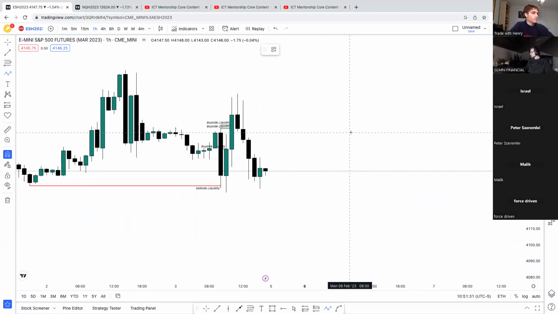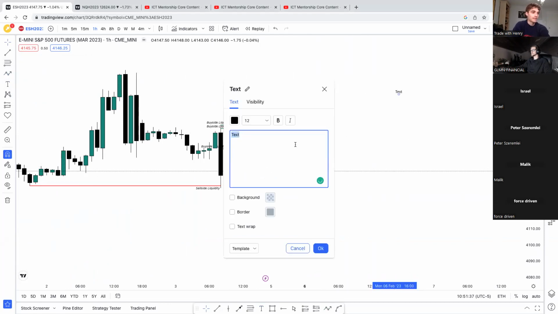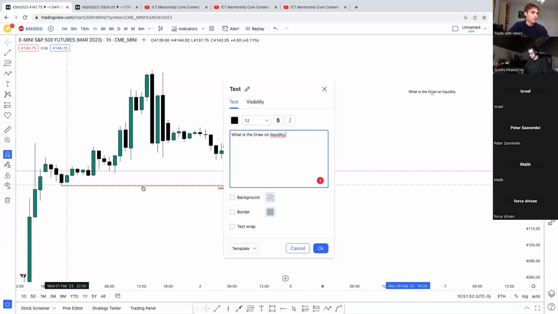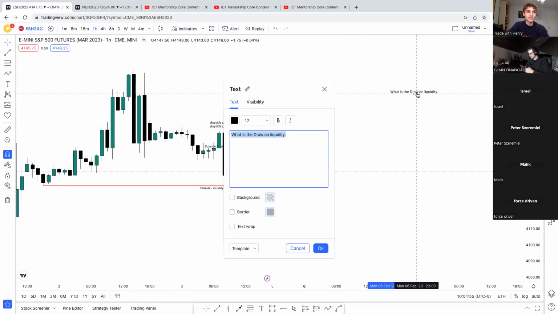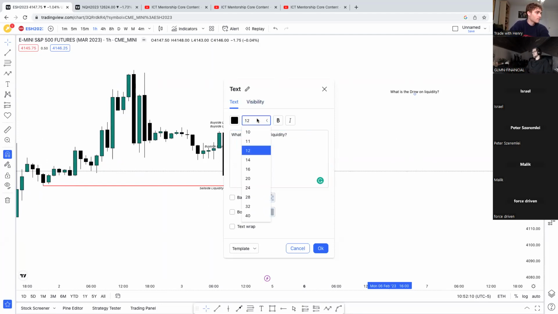Okay, so breakers blocks. I'll say first that the important thing, and this is with any setup, is what is the draw on liquidity. If we have a bearish sentiment, like equal lows, for example, we're not going to see a bullish breaker and look to play it long, because we're looking for a short setup if we have the equal lows. So the first thing that's important to know is what is our draw on liquidity, because that's going to shape the setup that we're seeing.